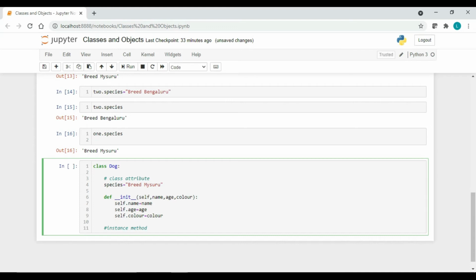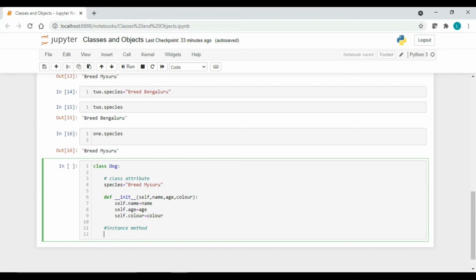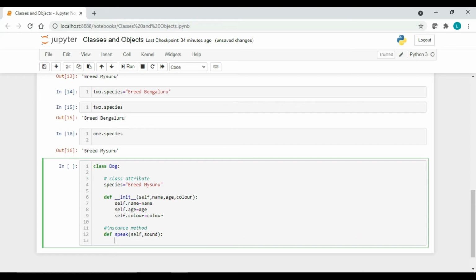So what I do now is def speak. Let it speak. Okay, what are the things that need to be included here? One is speak, another one is speak in terms of sound. Okay, we just move further with that. So what needs to be written? Something needs to be written, right?